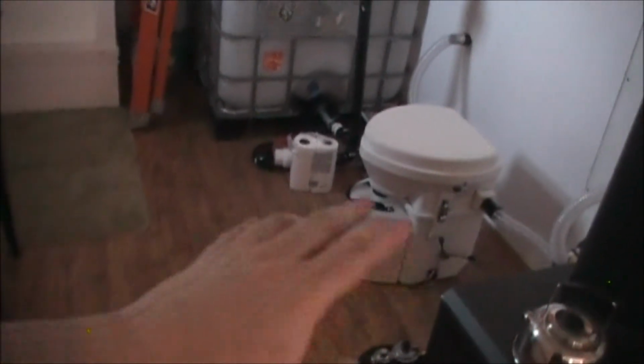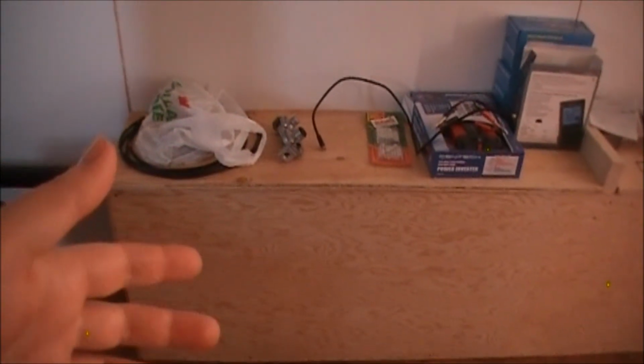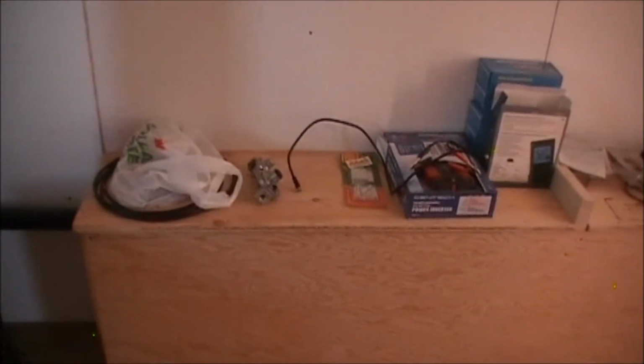By then I'll have my solar up and running. I want to have the propane hooked up, ready for winter. I want to have the rest of the insulation done underneath the trailer. This is done all the way to the floor of the trailer, but under the floor of the trailer I want to insulate with rock salt. That'll come later on. I don't know if I'm going to do that first. I might forego the solar this year, forego the batteries, or just buy 8 batteries, have 30 amps, or I'm not quite sure yet.